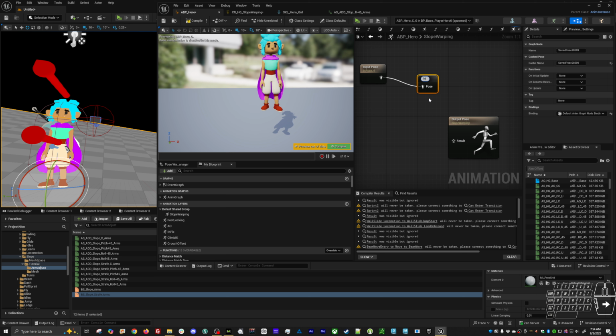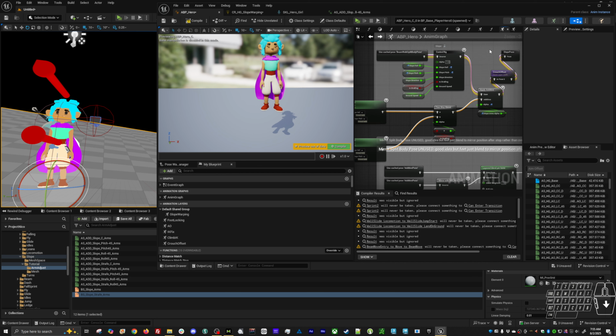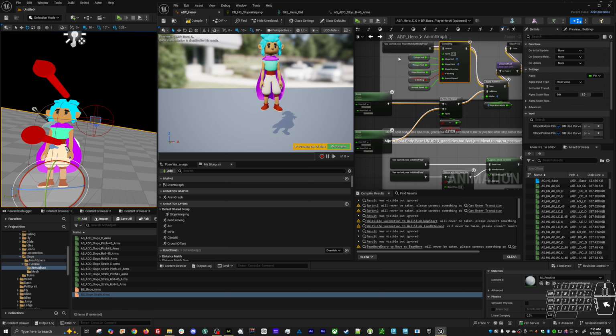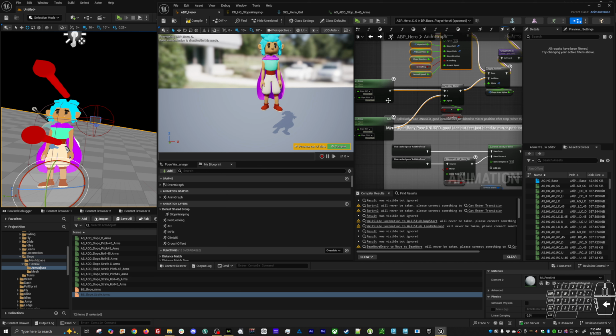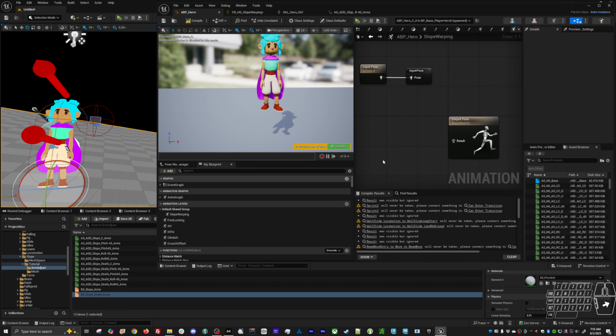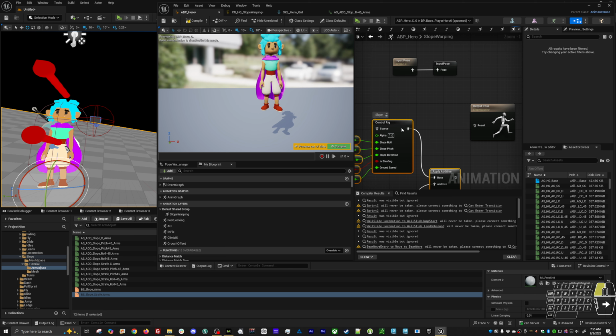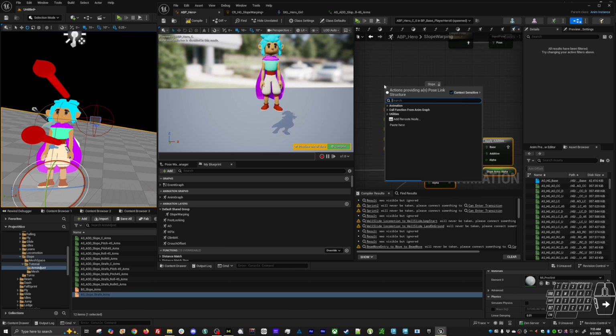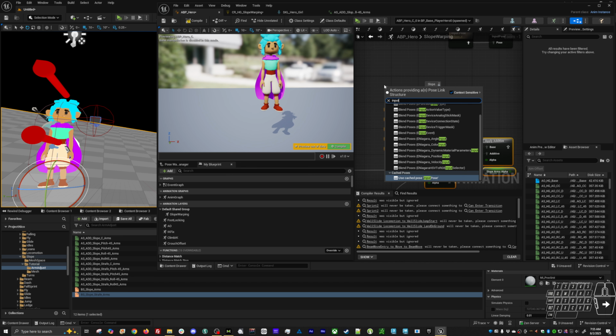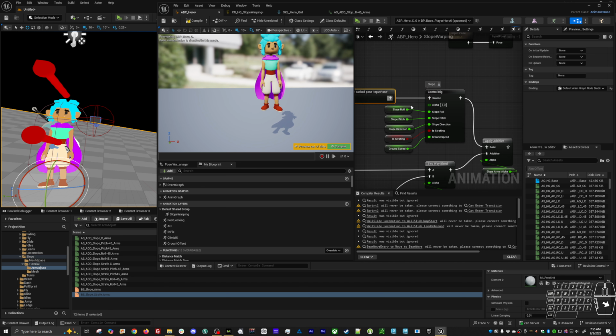Call that input pose. So we're going to go back here, take all this stuff here, these two, and cut. We're going to go to slope warping and paste that here, and we're going to get our input pose cache right there.